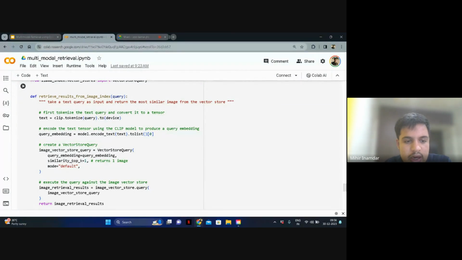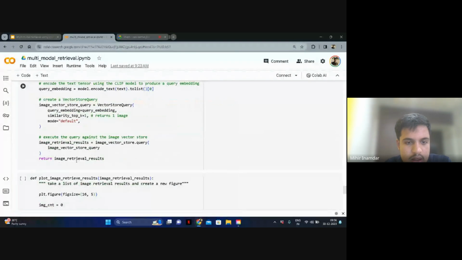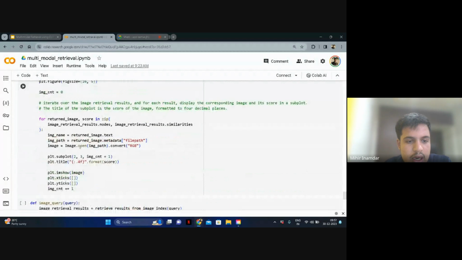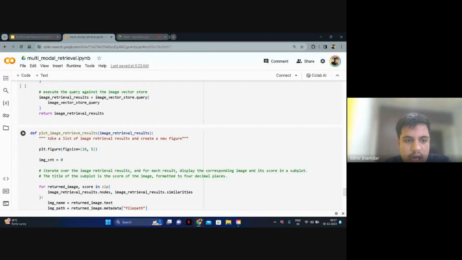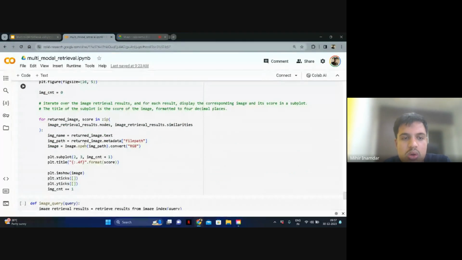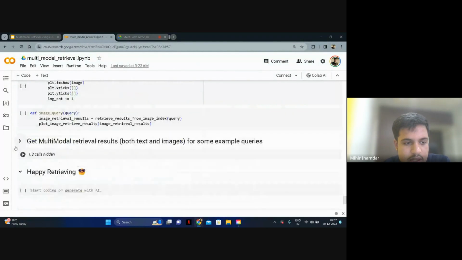Currently we have defined top K, so here only the one relevant image is returned. So top K here is one, and we return the image retrieval results. We plot the results, and we have a score as well, showing how relevant it is. This is a probability-based score across the 14 images we have, indicating which matches the query the most. There is cosine similarity and other indexes we could use as well. I'll go over a few examples of retrieval.